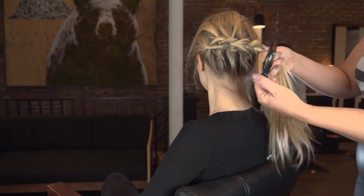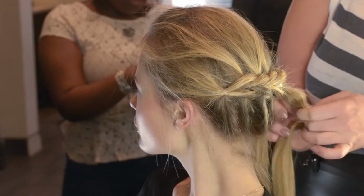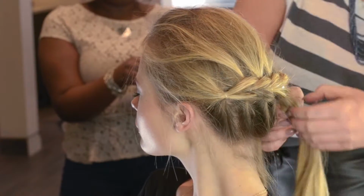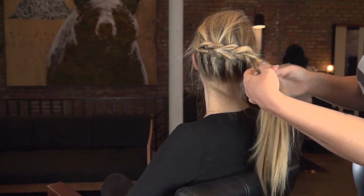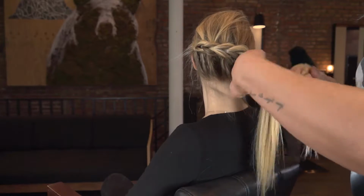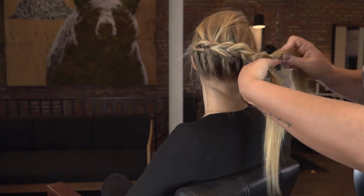Now, on my last two sections, what I'm gonna go ahead and do is take this piece and I'm going to add a rubber band about an inch down. Now, I'm gonna find a hole in the center of this piece, making sure I can see through it. I'm actually gonna bring this piece back through it. Same thing happens here. In between these two, I'm going to make a hole, and I'm gonna bring this through it.